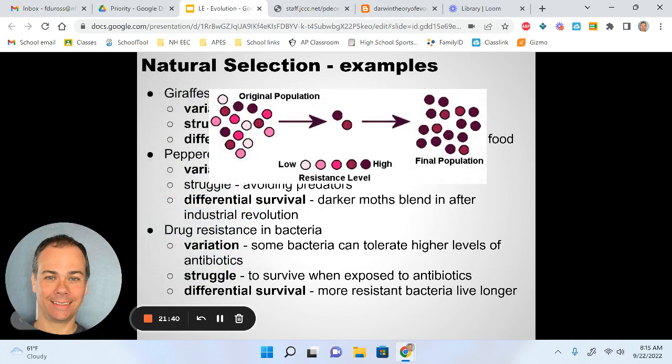And this is sort of showing this in a diagram. The darker colored one is the original population. They vary. The variation is the level of resistance to antibiotics. So the ones that have lower resistance are killed off first, but you might still be left with some that happen to have that resistance. And if you don't kill all of them, they can start to grow again, causing a resistant infection. There's some varieties of bacteria that are resistant to almost every antibiotic that we have. Those are really dangerous infections to get.